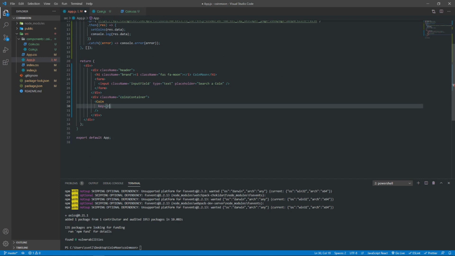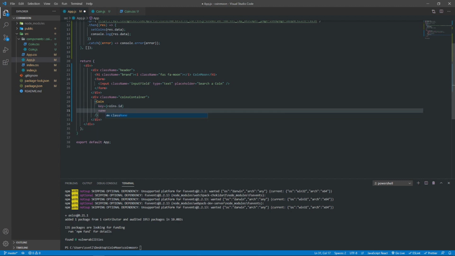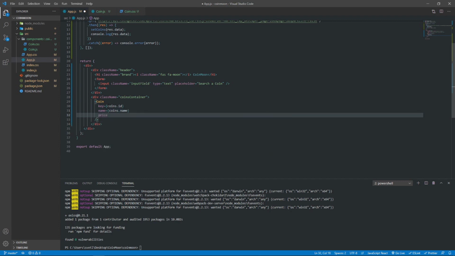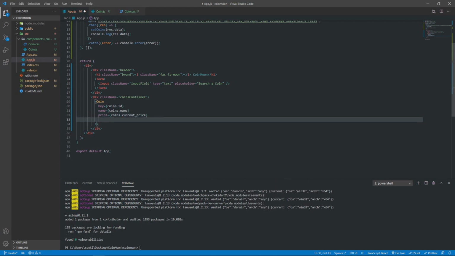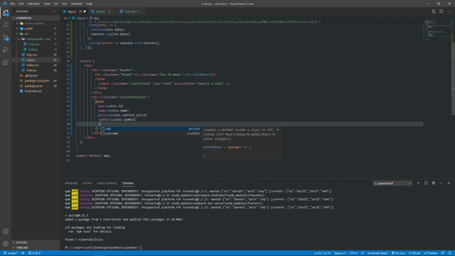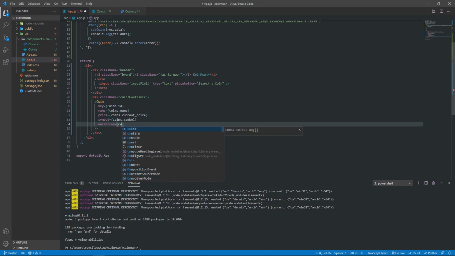Let's pass the key as the coin ID, name of the coin, which is coin.name, the price, which is coin.current_price, symbol, which is coin.symbol, the market cap, which is coin.market_cap.